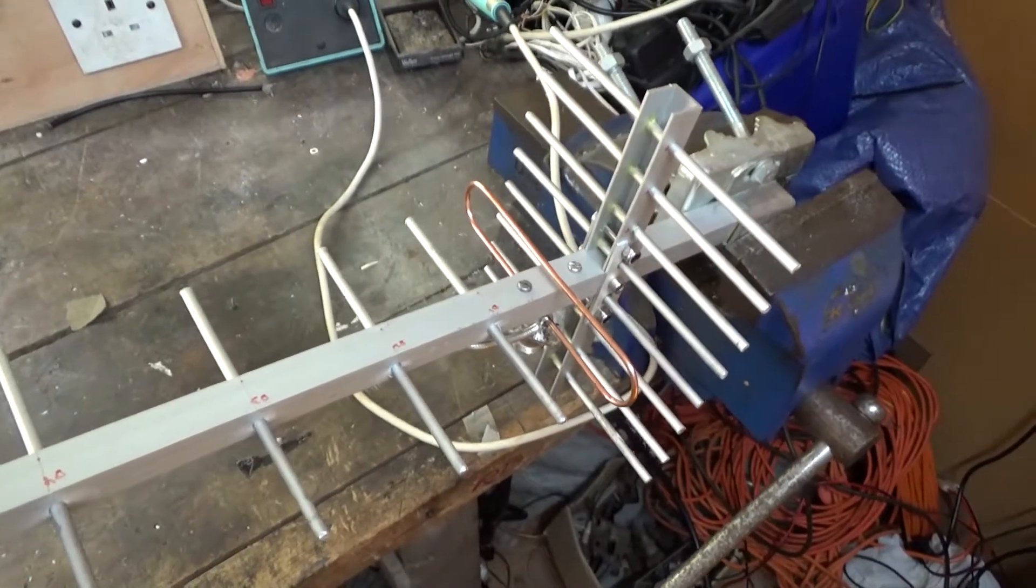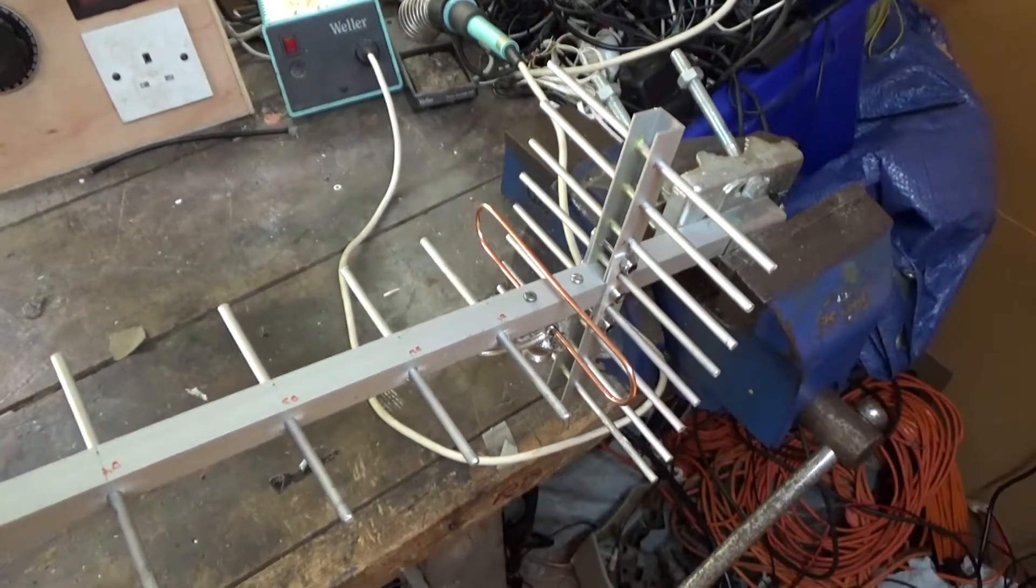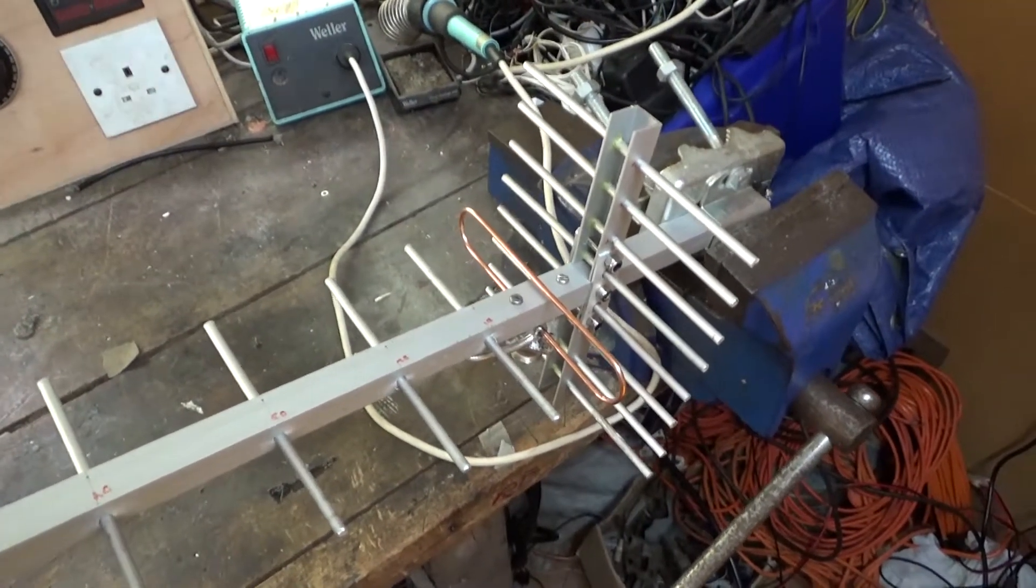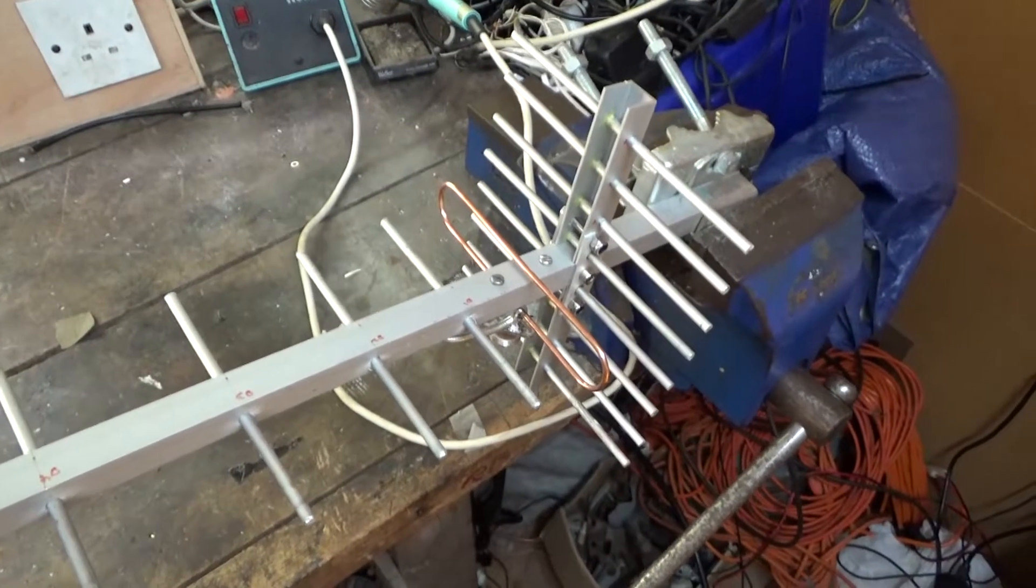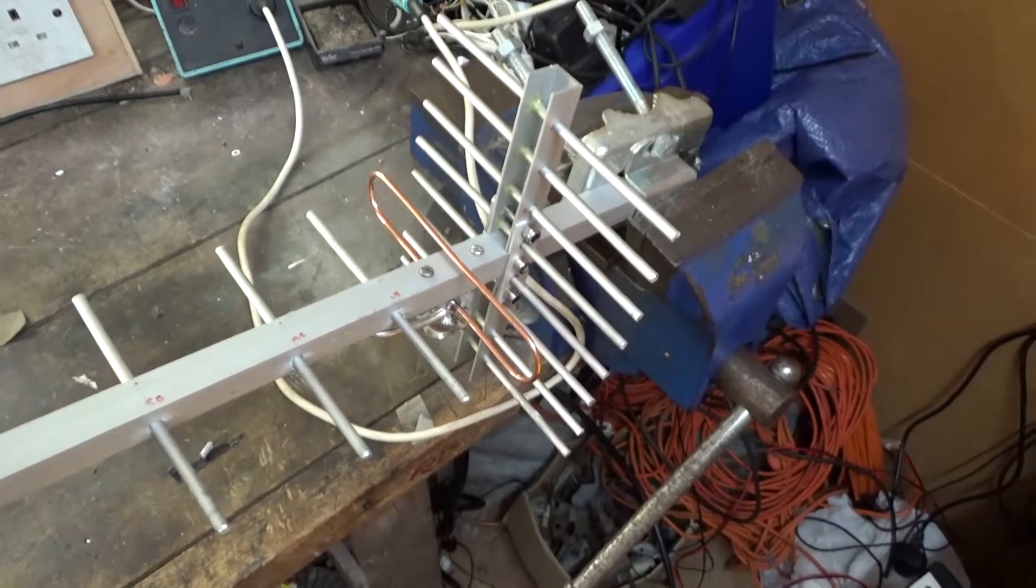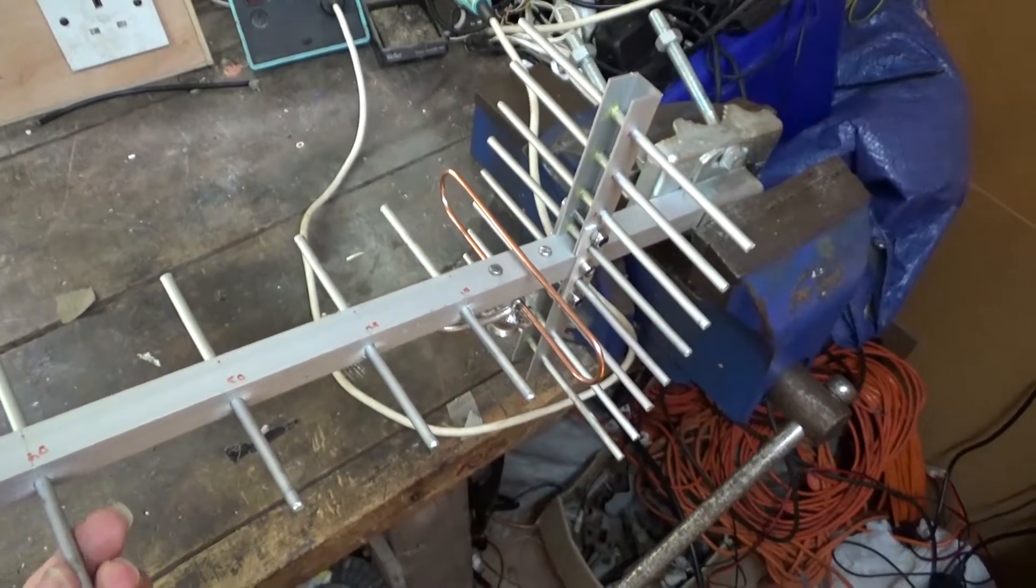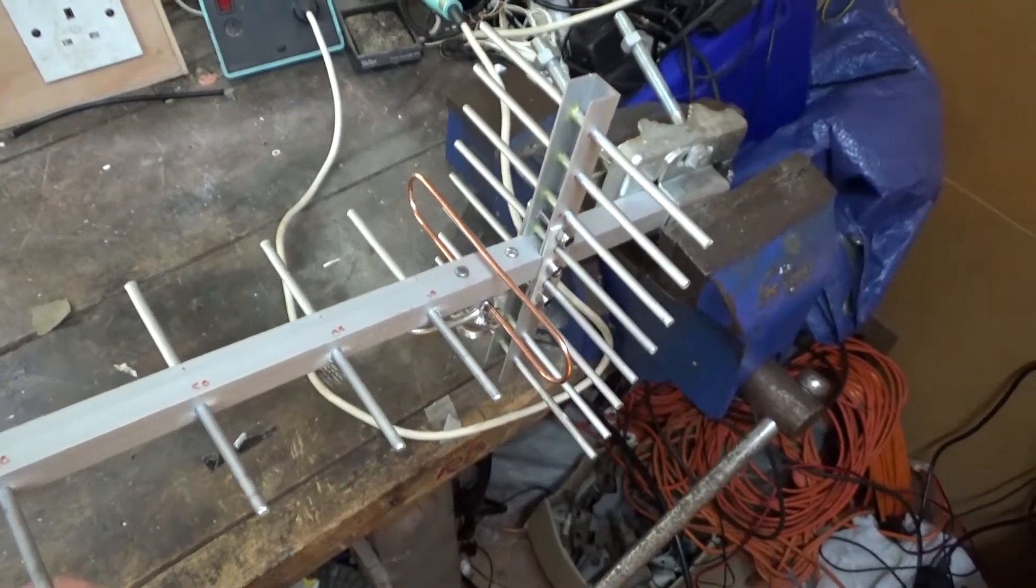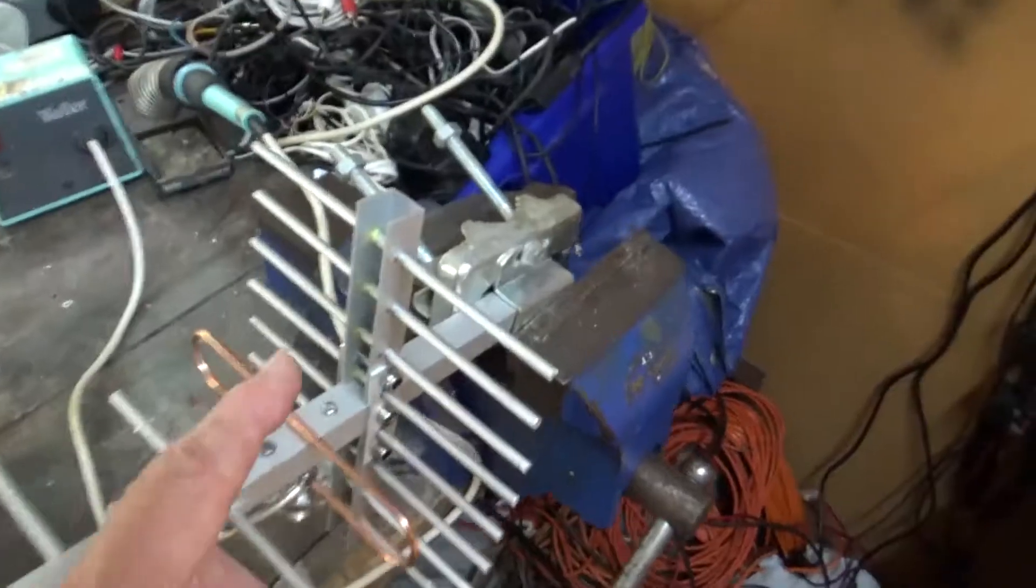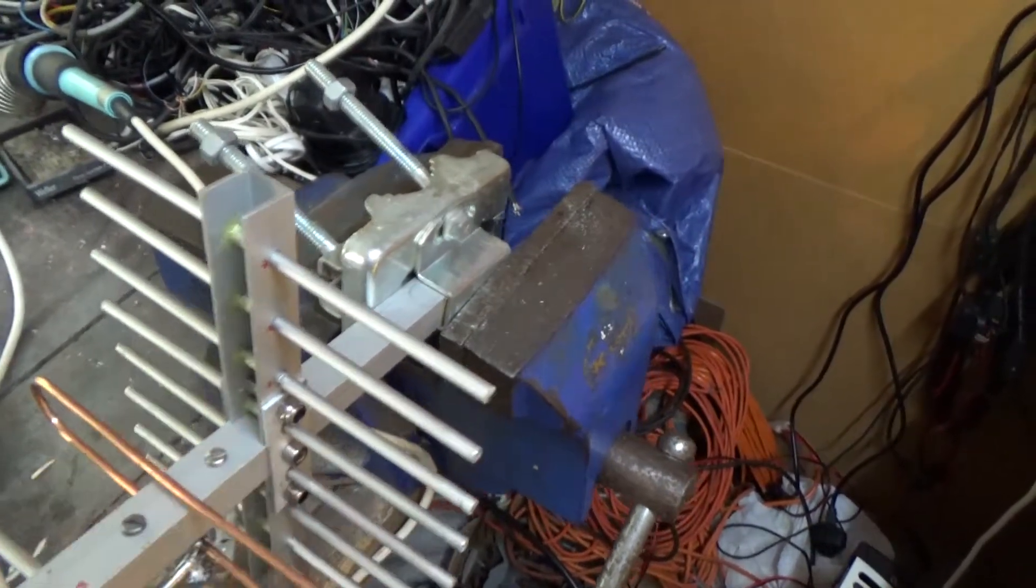So what I did was I went to a place called B&Q which we've got in the UK. It's like a DIY warehouse and they've got shops all around the country. The local one here didn't have what I wanted so I had to go over to Cheltenham and they had these four millimeter rods in one meter length. I needed four of those to do the whole antenna. They didn't have square tubing but they had this basically u-shaped square tube so that was okay. It seems fairly strong.